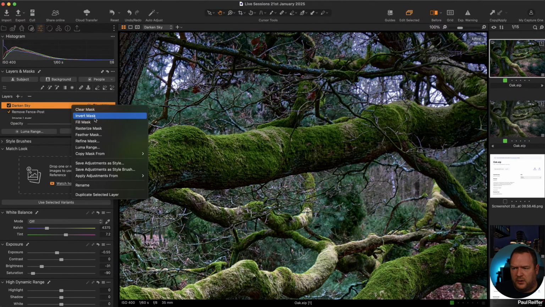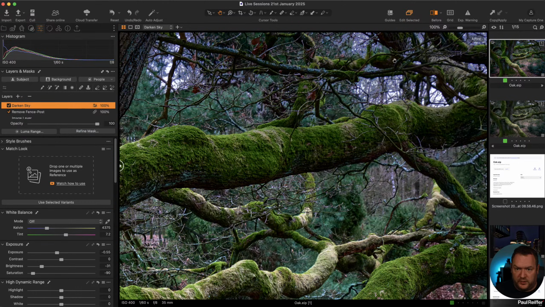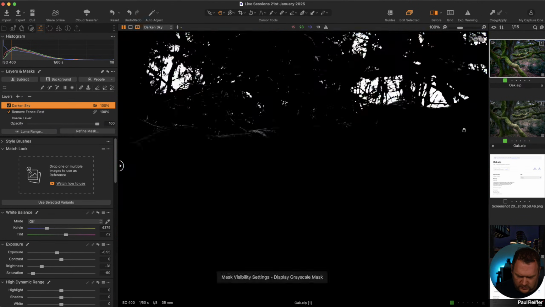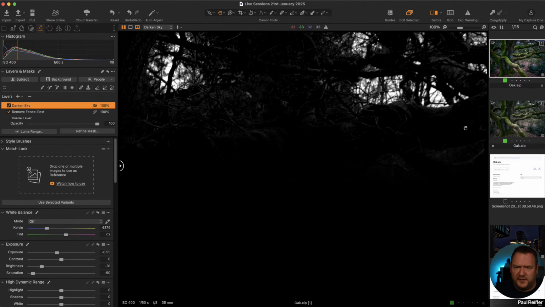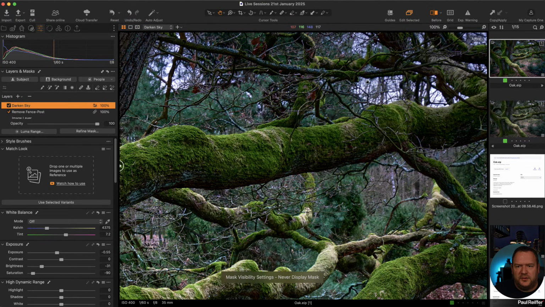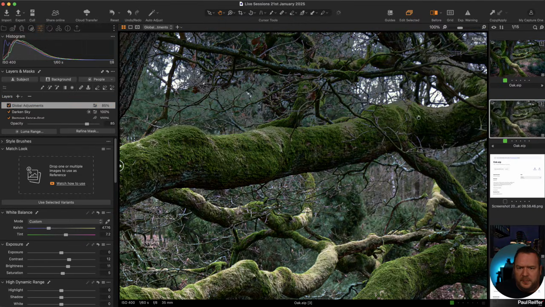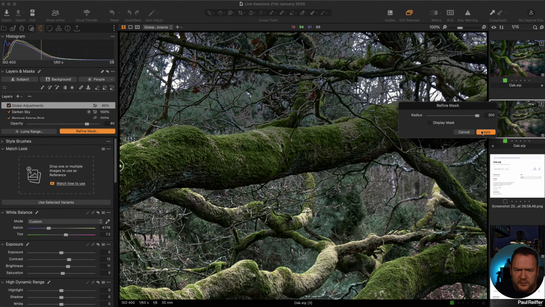Even with that, I would personally rasterize that mask, go to refine. So let's just go to a grayscale mask. You see how binary that is? Go to refine. Refine it, or refine the hell out of it, basically. And you see now how much better or nicer that mask now feels. And we'll have the same issue here. So we just rasterize that, refine it completely.